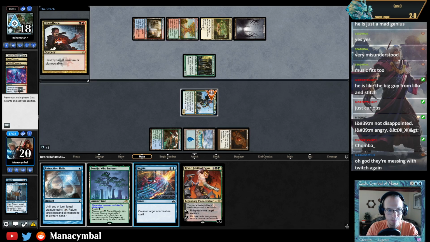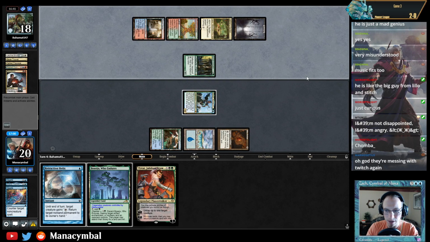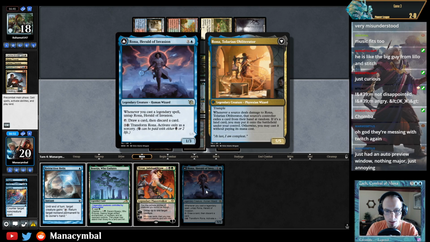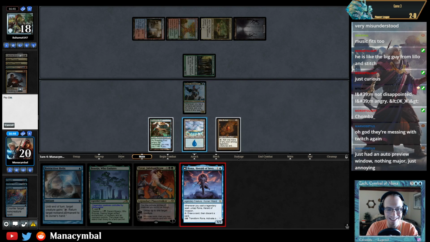Dreadbore. I'd really rather you didn't. They're on 0 cards in hand, so I'm not too frightened. Good draw. If I flip Rona, it can produce black mana. It's really funny.